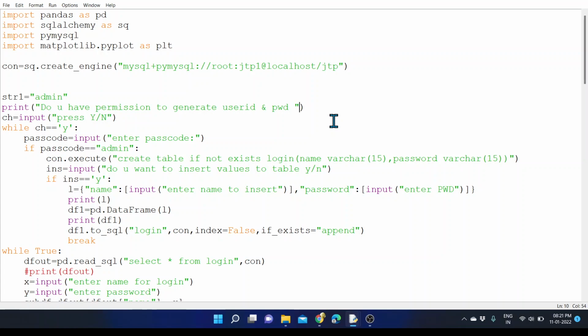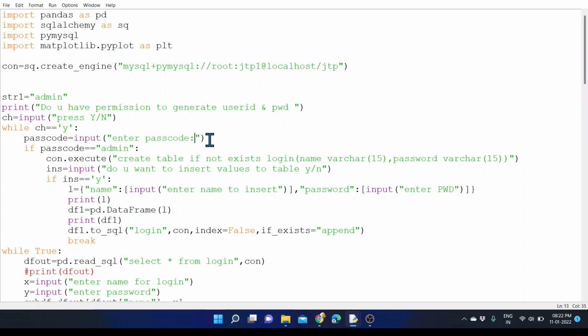So here we are checking whether the person has the permission to enter the user ID and password. If we provide yes, we will enter the next section. For creating a new user, we need to enter a password. Only the admin level should generate the password. That's why we are providing it like this.